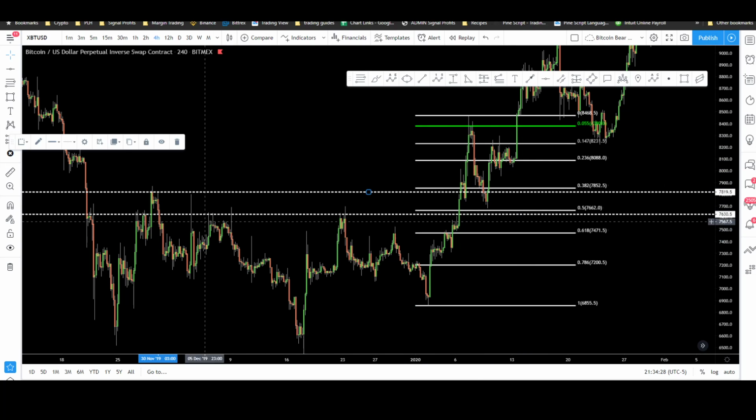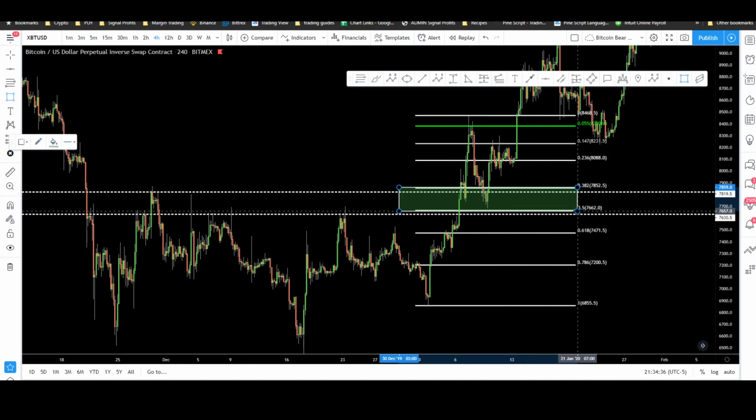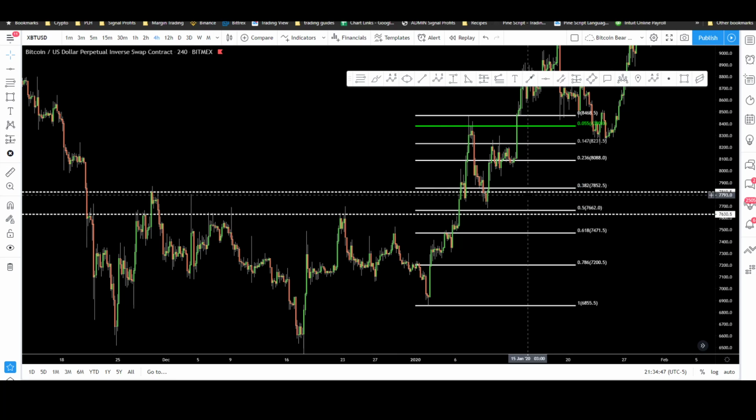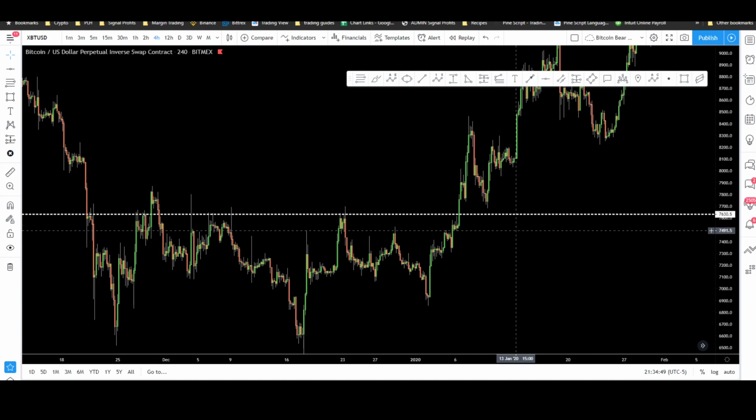Or are we going to look a little bit lower where we've got a lot more confluence as far as resistance? Well, in between the 38.2 and the 50 fib, this could be a decent level to just ladder in your entry with a stop loss below the 61.8 because you've got a lot of tools right there. So that's a little bit how we can use confluence in that.